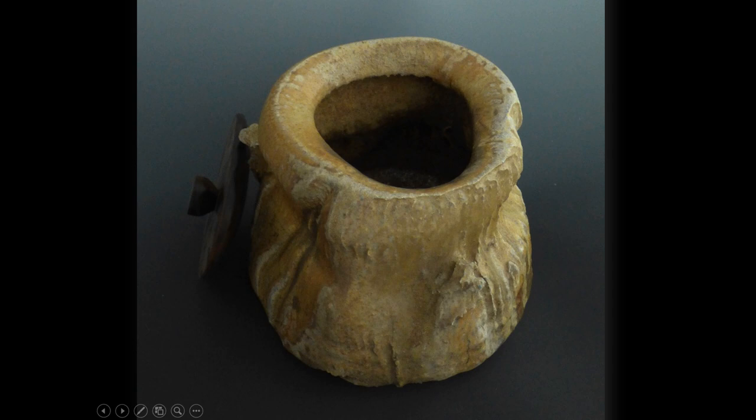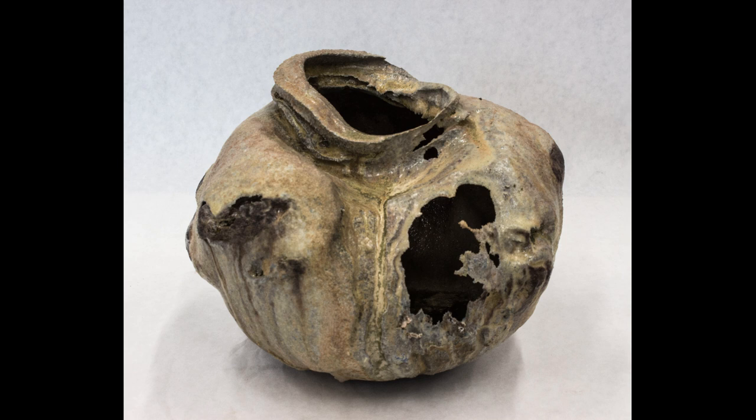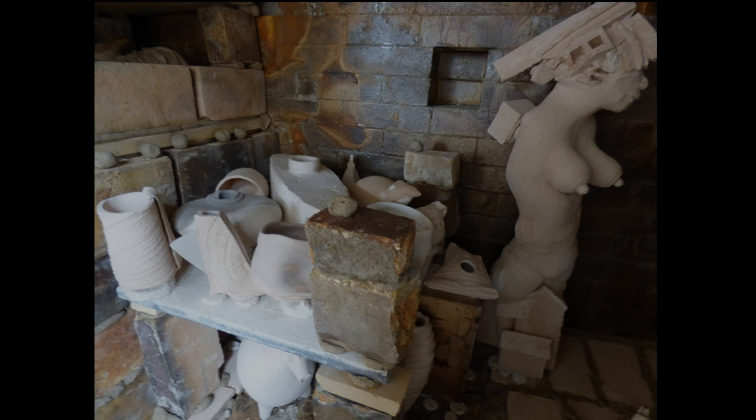This is the erosion effect — and just a stunningly beautiful piece. Here's the piece that was fired right behind it, but was just far enough out of the erosion zone. This piece was not far enough out and got so eaten up — an accidentally gorgeous piece that is not nearly as functional as it might have been. Here's another piece fired just behind that with very little erosion happening.